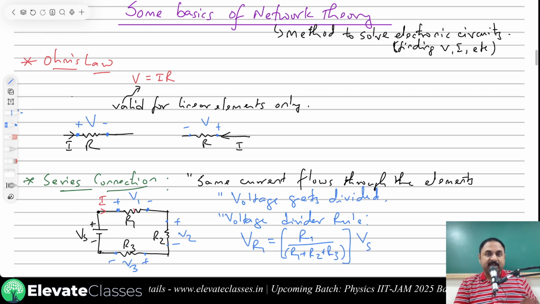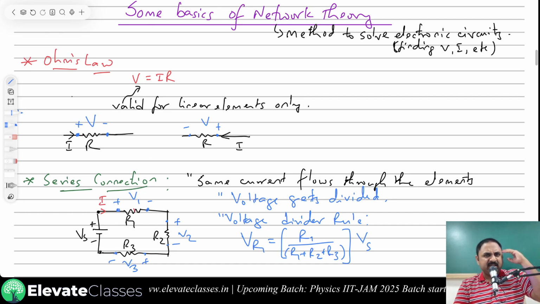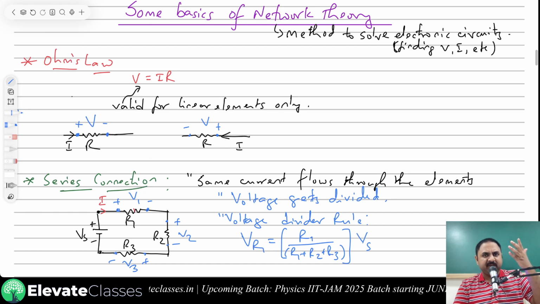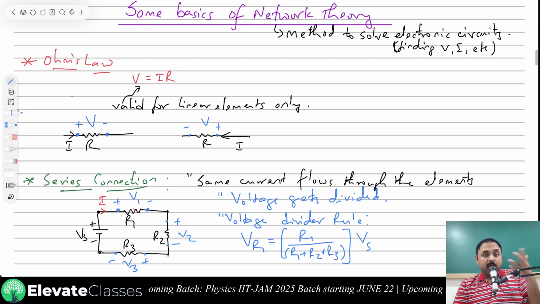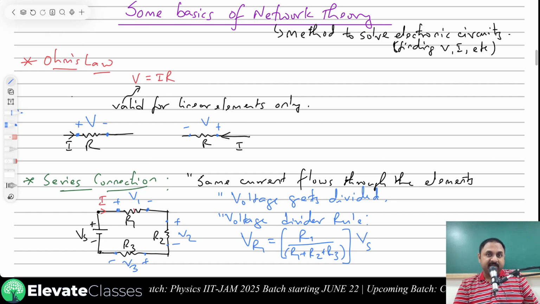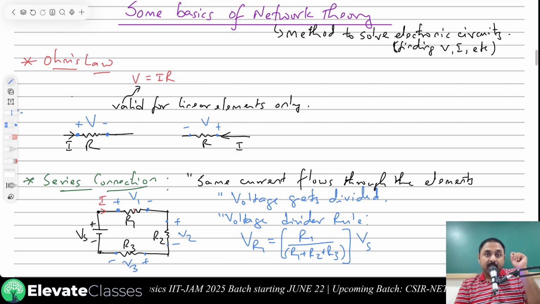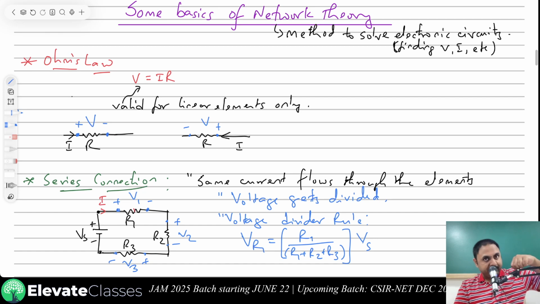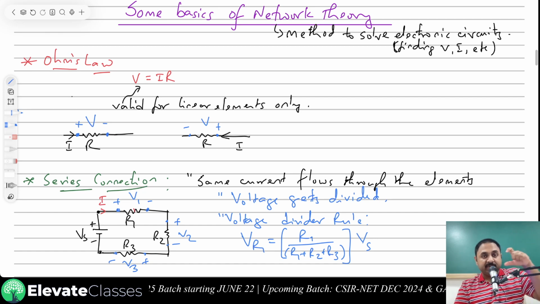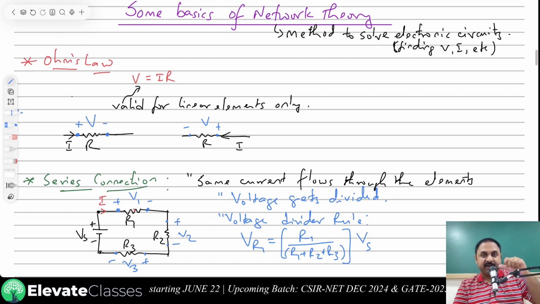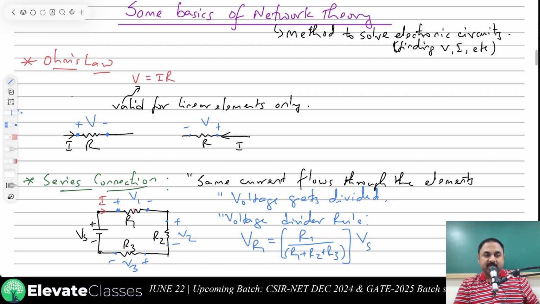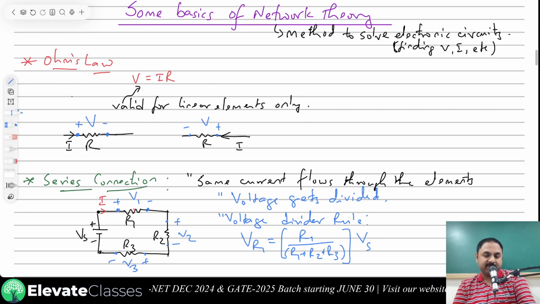So in a series connection, what is important is, perhaps due to your previous classes, you already know when two resistors are connected in series. What is important is, you know this voltage divider rule. In a series circuit, the current flowing through each element is same, and the voltage across every resistor will get divided. And if you add all the voltage drops, V1 plus V2 plus V3 will give you Vs again. You can write this formula for the different resistances and add them, and you will find out. That is fairly obvious. Okay.